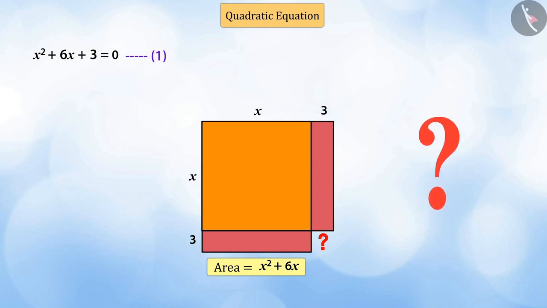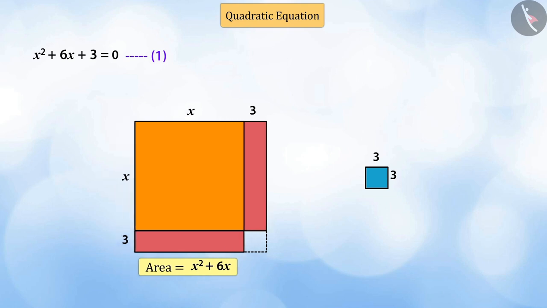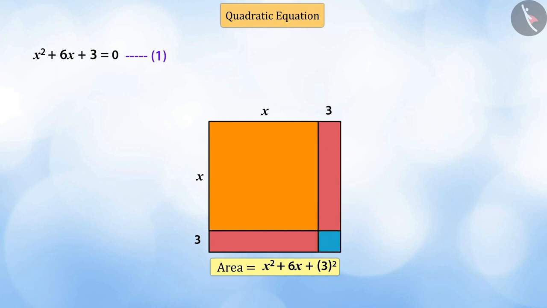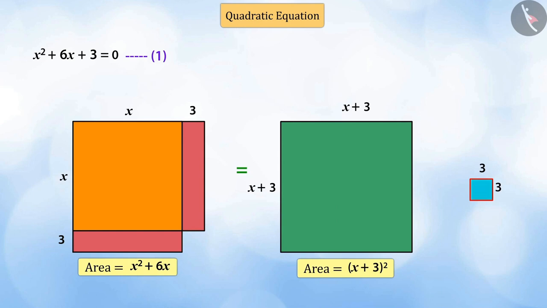Can you guess what should be done to complete the shape as a square? In order to complete the shape, we need a square piece of side 3 units. Let's add a square piece of side 3 units to the figure. On doing so, we get a square whose each side will be x plus 3 and its total area will be x plus 3, the whole square. To retain the area of the figure x square plus 6x, we will subtract the area of a square piece of side 3 units, which is 9 square units.